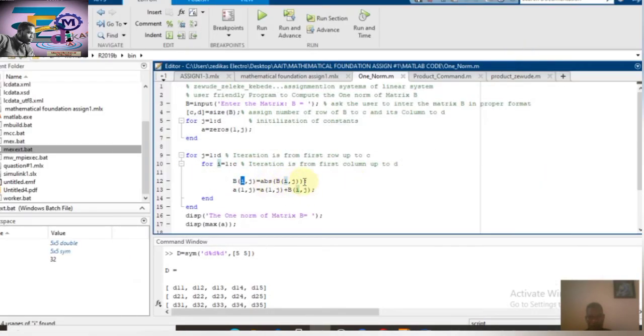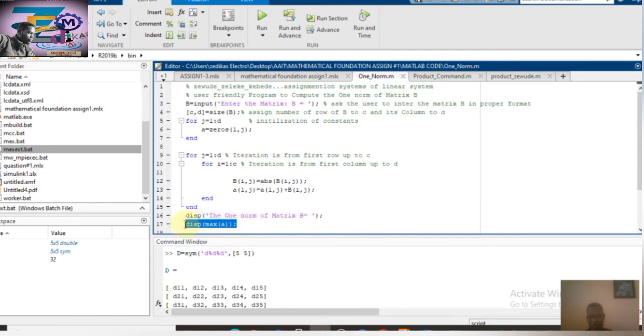The absolute of Bij, and here the sum equals A1j, which represents the one norm of the matrix. Finally you end the loop, and then you have to display the maximum of A.